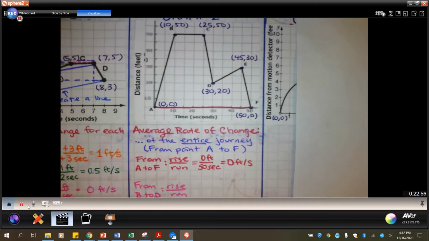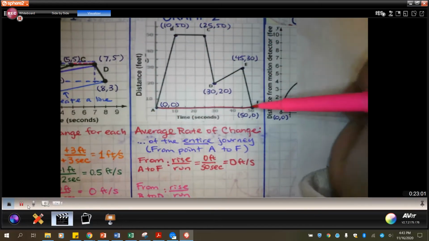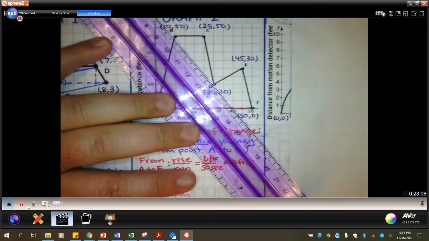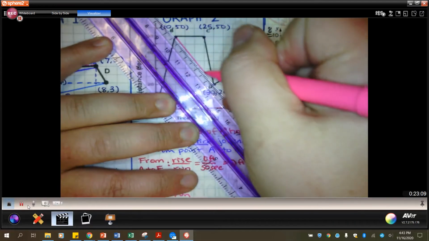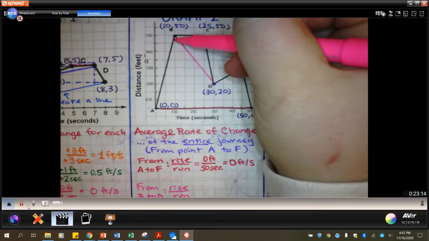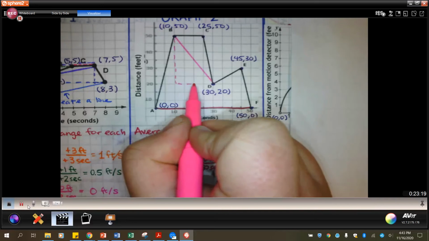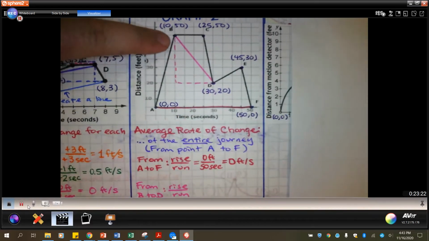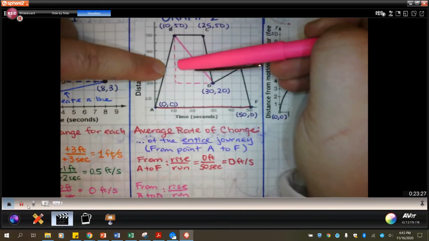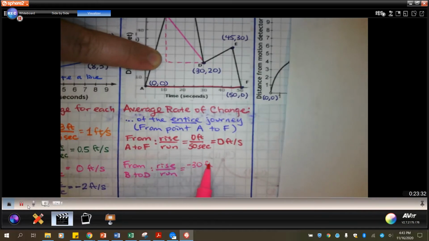Okay, so from B to D, rise over run. So this point up here is B, if you're wondering, A, B, C, D, E, F. And again, if you look at the PDF, you can see those a little better. They're kind of fuzzy. So I'm going to connect the point B and D because I'm going to pretend that there was a straight line there the whole time. And what I need to find out is how much do I go down and how much do I go over, or my rise over run. Since it's down, it's going to be a negative. And remember, this is by 5. So 5, 10, 15, 20, 25, 30. So that's negative 30 feet.